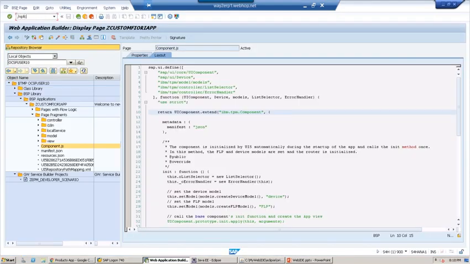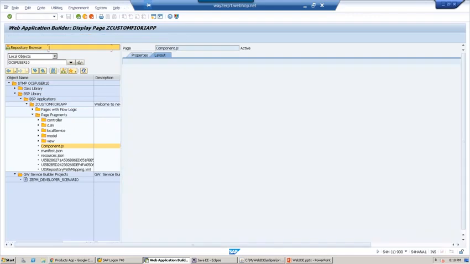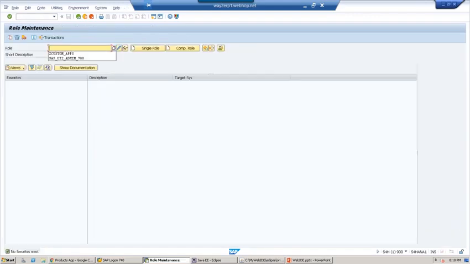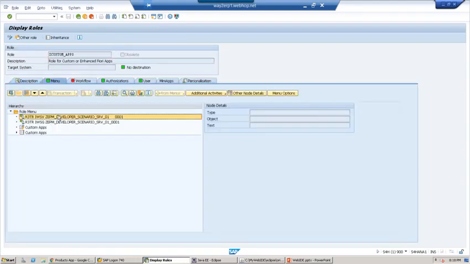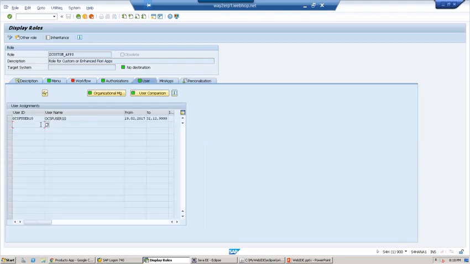So what we did is we created a PFCG role. Let me show you. It was pretty fast. I covered it very fast actually in the last class towards the end. We created this custom role, and here we have assigned the access for our OData service and this catalog, custom catalog and custom group. This is what we did. That's it. And then we assign this to our user.